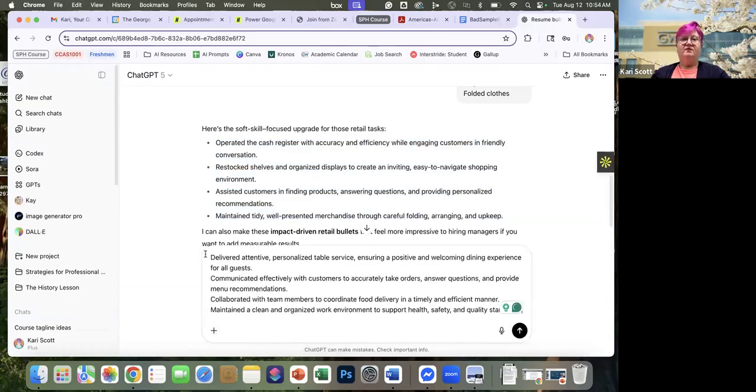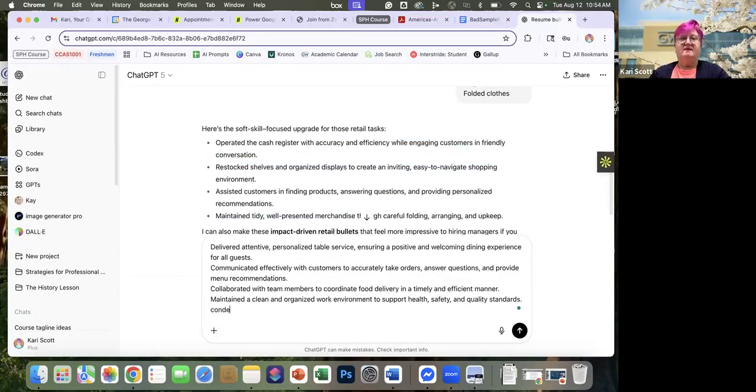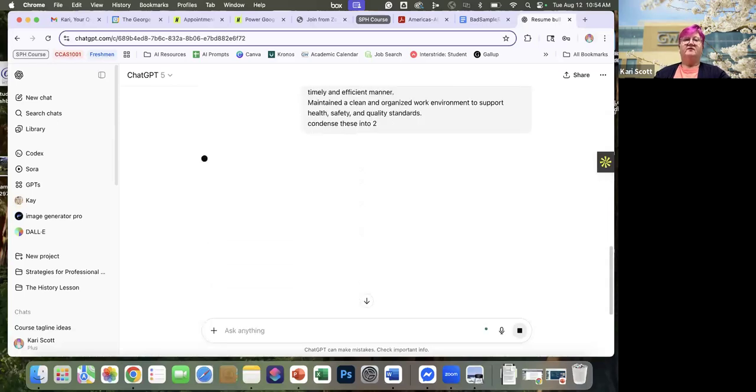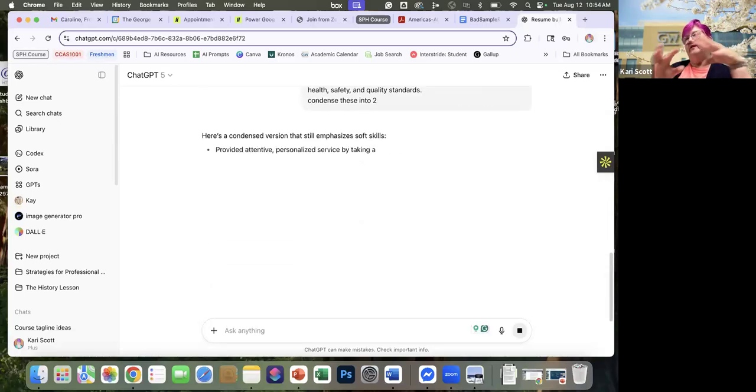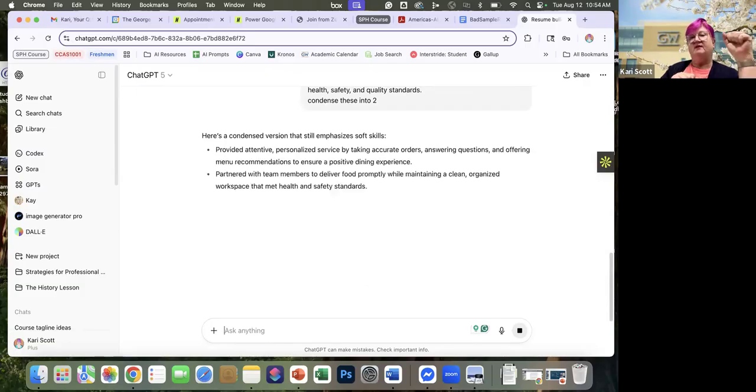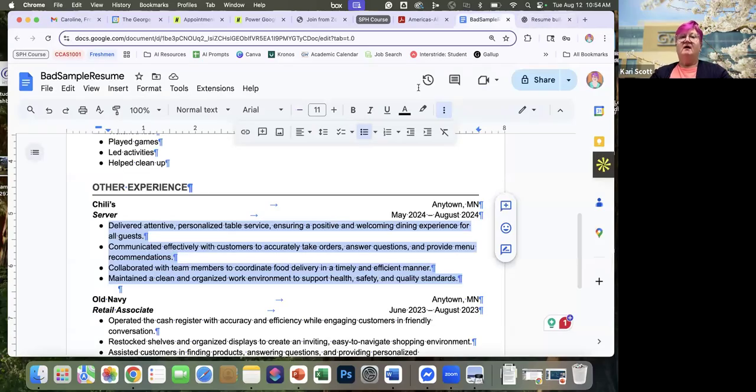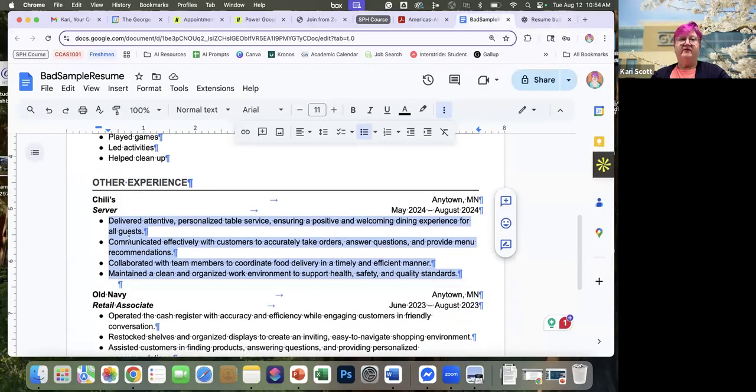I'm going to put those in and say condense these into two. Now it's going to look at those bullet points, try to pick out the most relevant things, and give me two bullet points instead of the four, because these are the other experiences.